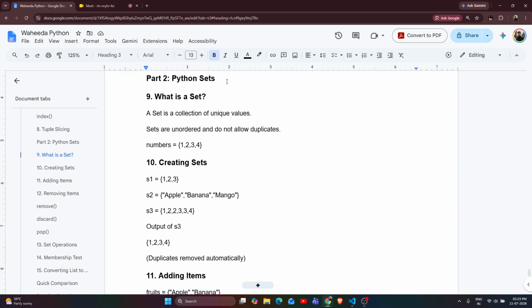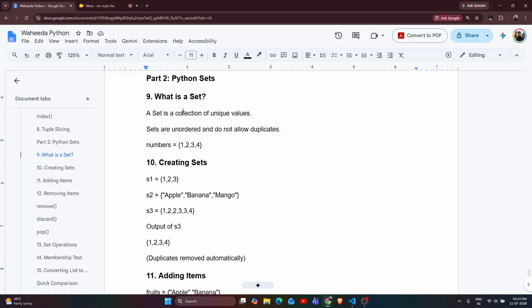So let's start the Python set. So what is a set? A set is a collection of unique values. What is unique? Do you know? Yeah, which is not duplicate. Yes, correct.